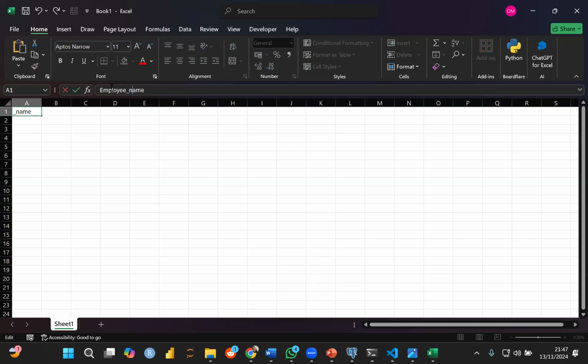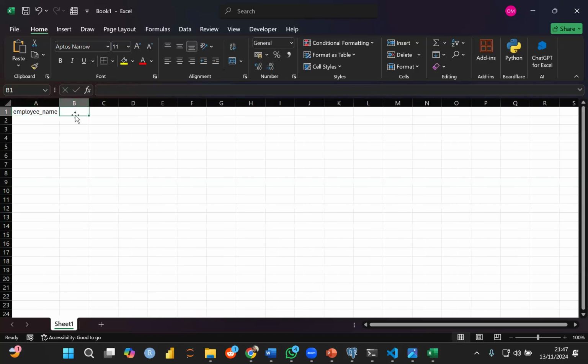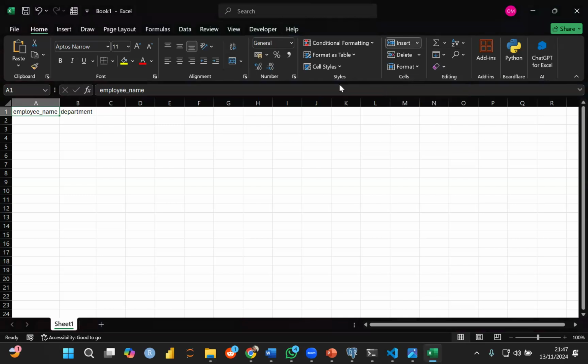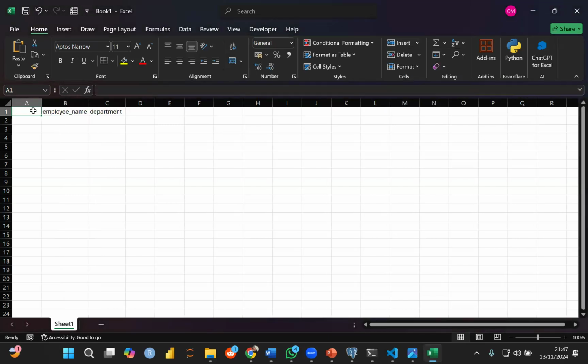Let's go employee underscore name, and let's just leave everything in small letters. There's a reason, I'll tell you why. Employee name, and we have employee department, so I'll just call that department. Before I even did this, usually if there's an organization with employees and departments, they'll probably have IDs and things like that, like the employee ID. So I should probably have inserted employee ID. I'll just say ID, small letter.